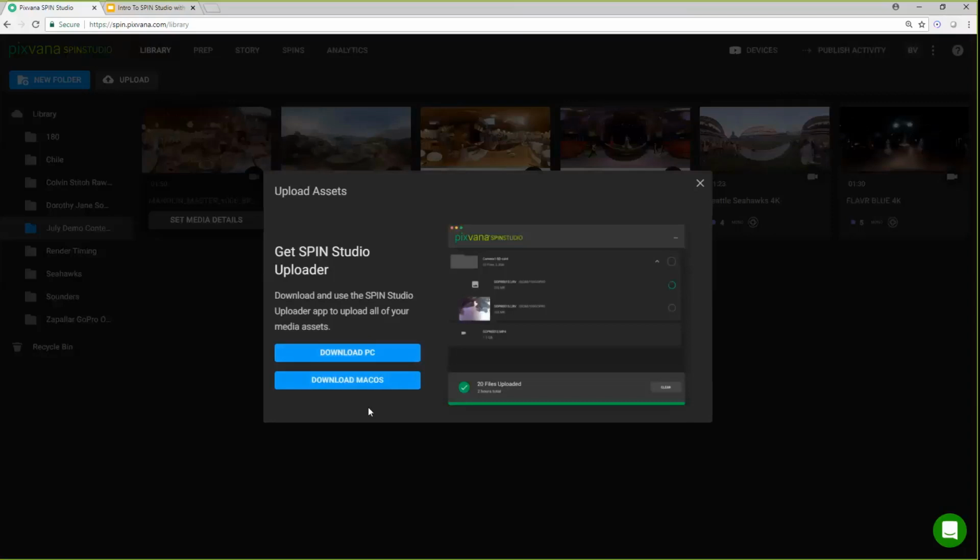The reason we have a separate app rather than running it inside the browser is so that if you're uploading long-running content, like a multi-gigabyte upload, and you closed a web window or shut down Chrome or other applications, you could stop that process and your content wouldn't get to us. So we made a special app so that you can make sure that your content is going to get to us in a seamless way.